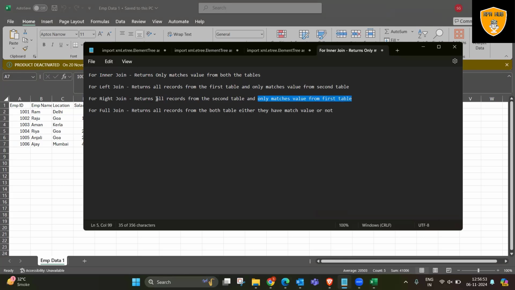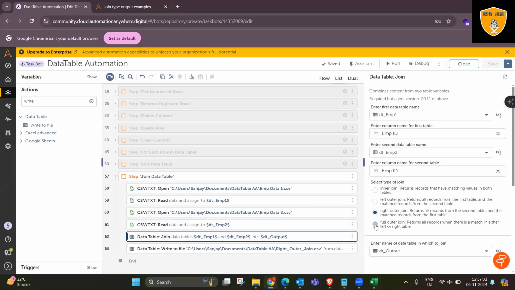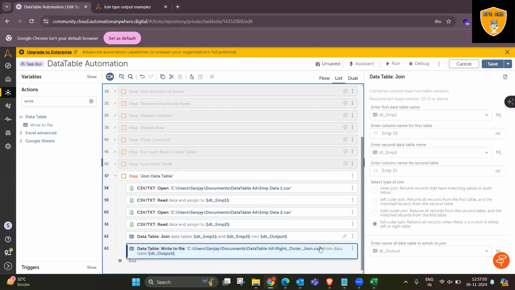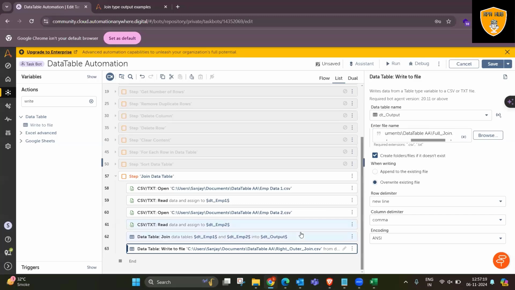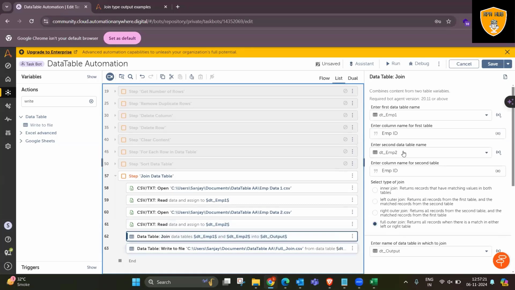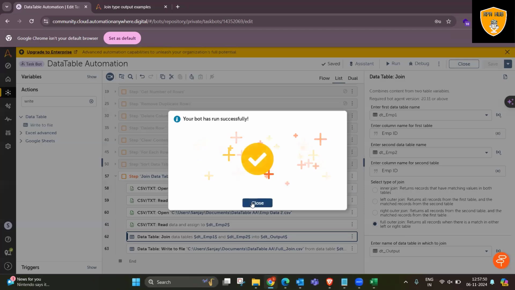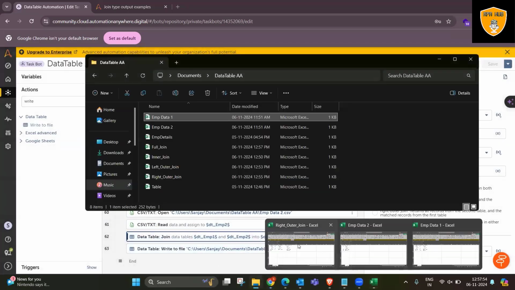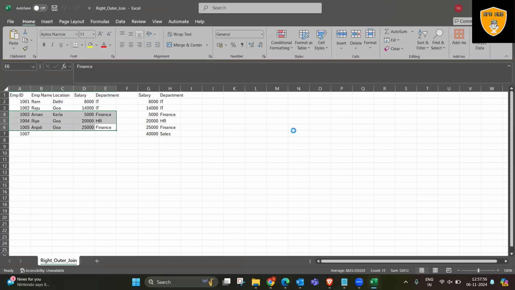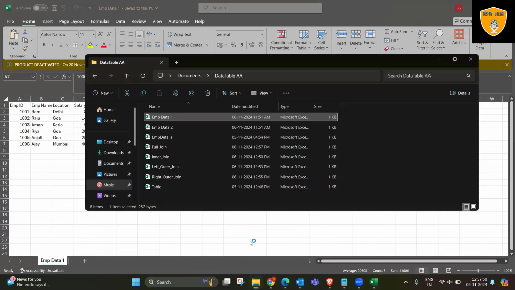Now, finally, we have full outer join. Again, we'll make the changes to the file name and update exactly the same thing in the Write to File activity. Post that, we'll run the code and see the result. Now the full join Excel file is generated, where all the records are copied.